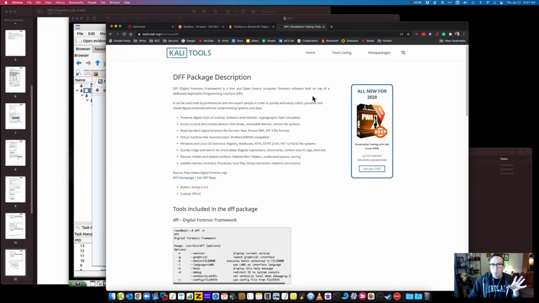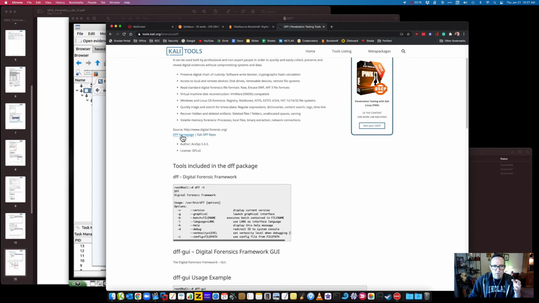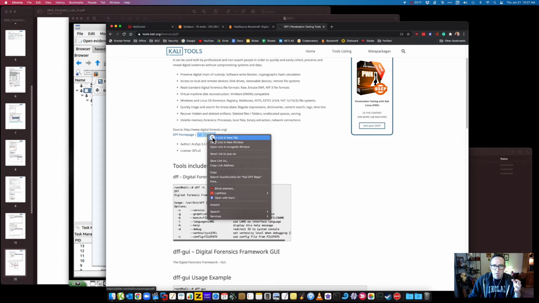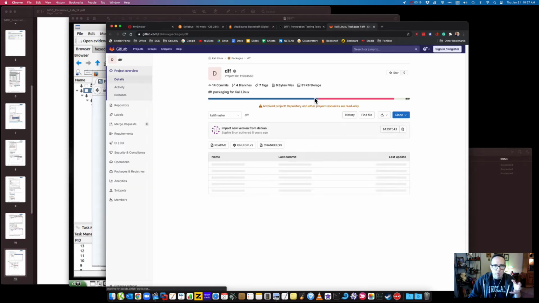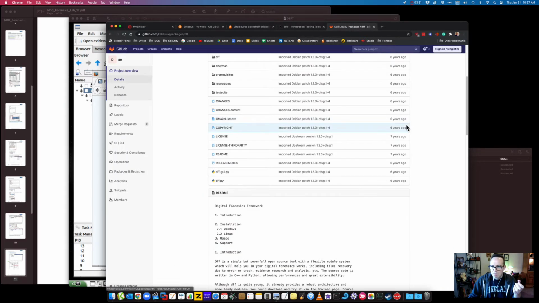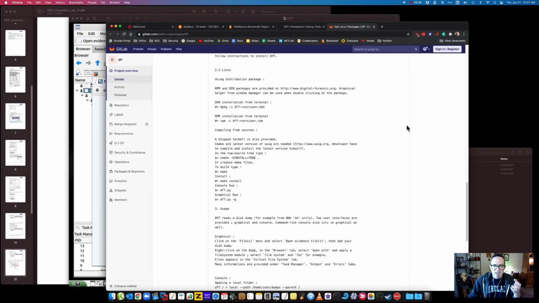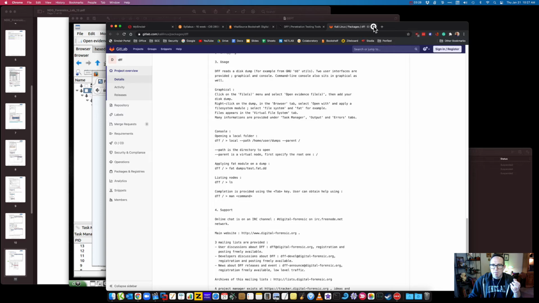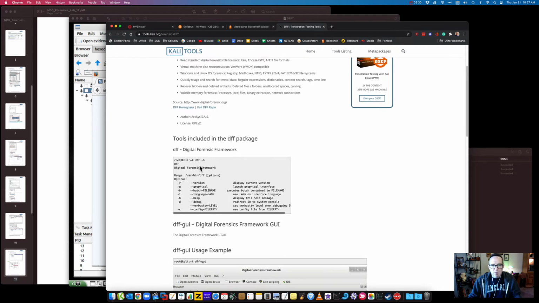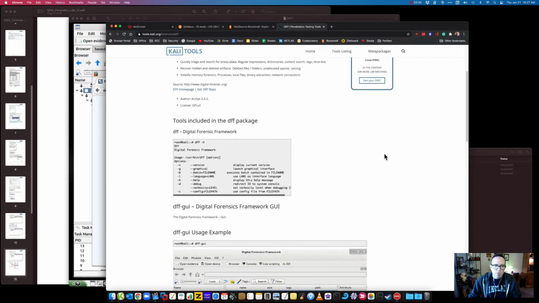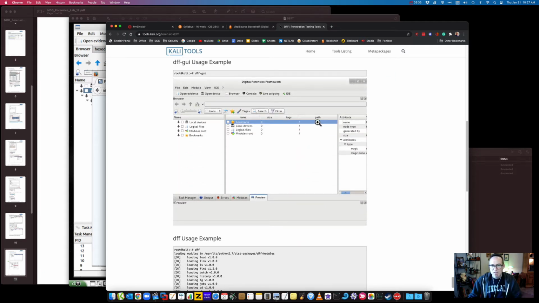But also you can go here, even if you're not using Kali, like I'm not, I'm using a copy of Deft. Kali Tools has a list of tools, their homepage, any kind of repo, in case you want to look at the updated repository. See when it was last updated. In this case, not for a while, it looks like. Notes, information from the developer, and also a lot of times you'll get a quick how to use it, tools included, and sometimes even screenshots.